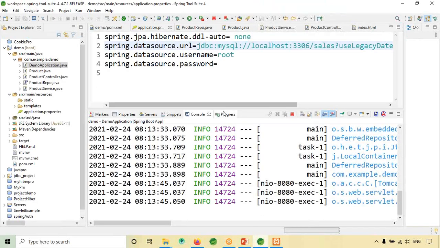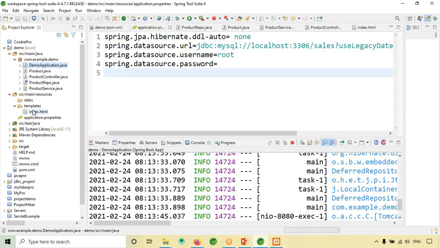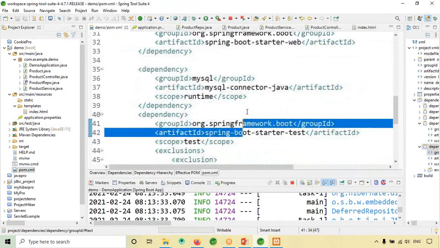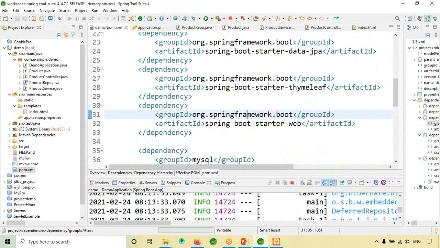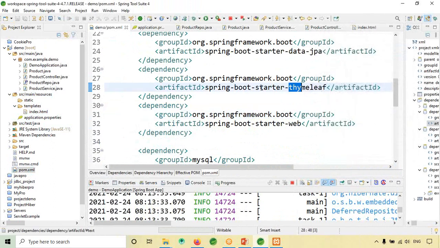Here I have to tell two things. One thing is, in pom.xml, we have Thymeleaf, right? Yes, here only.